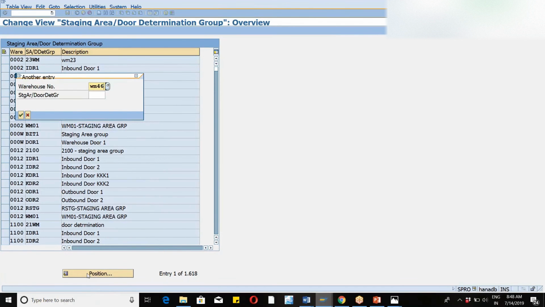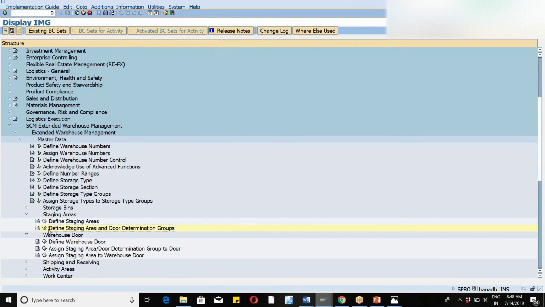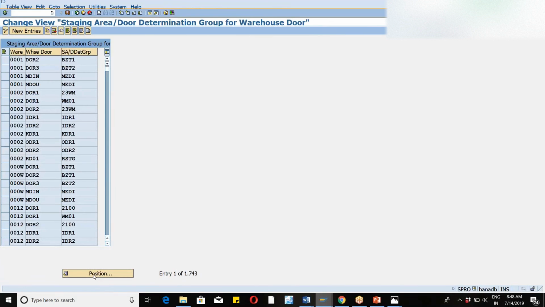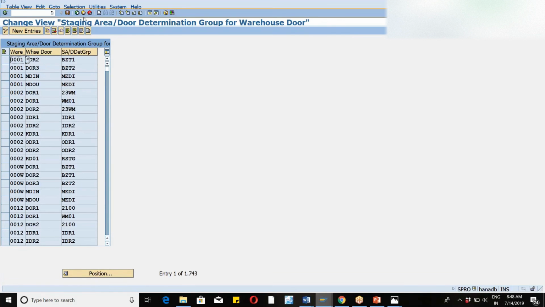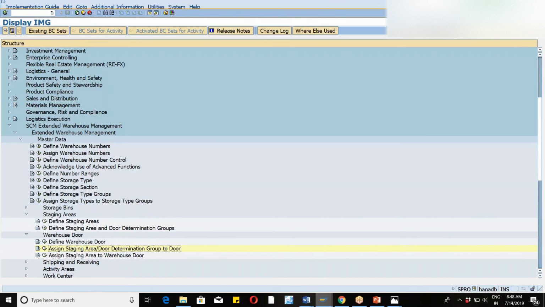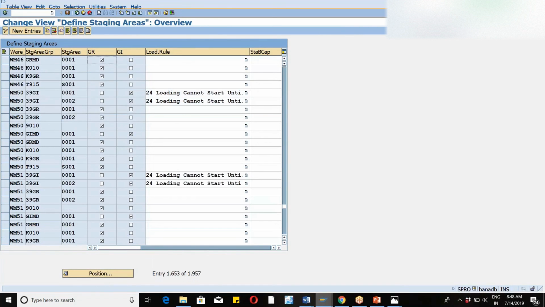One second. I'm not sure, because that GRMD is not available here, but this is the place where we normally define it, guys.